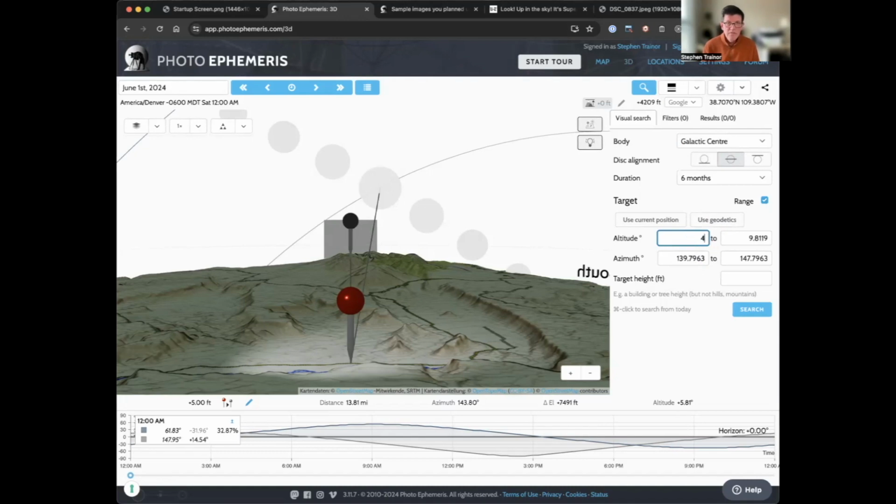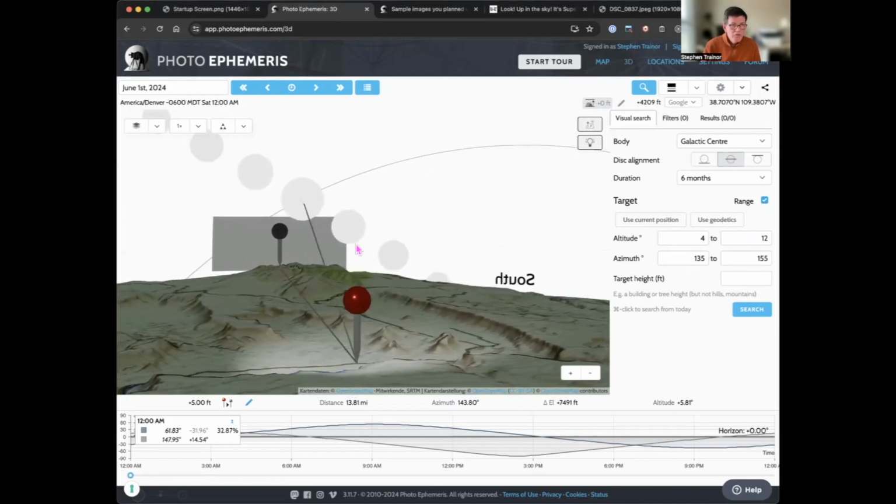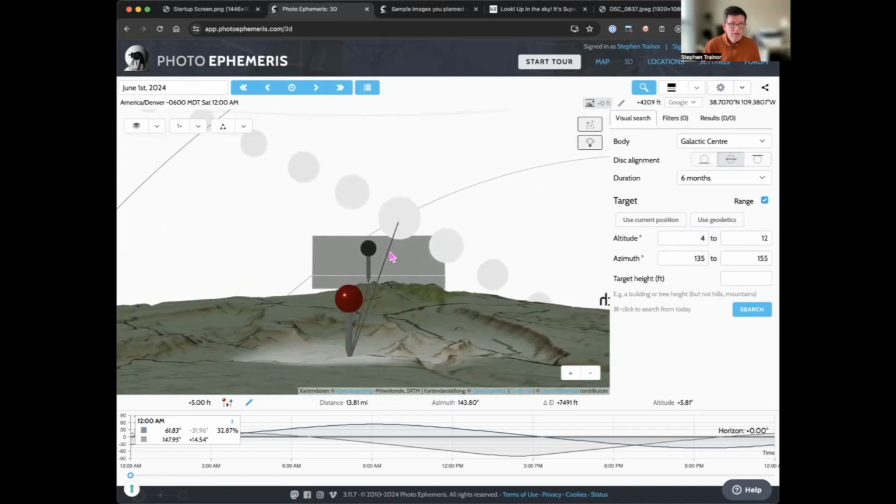I'm going to lift that a little bit higher because I don't want it too low. That could go maybe to 12 degrees. And this could come to, let's say, 135 to 150, or even 155. So then I have this much broader window in which I'm looking to get the galactic center.